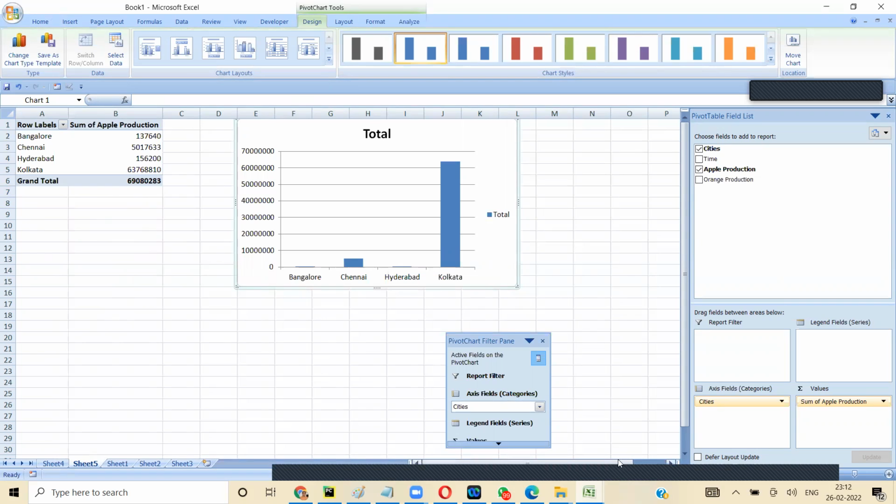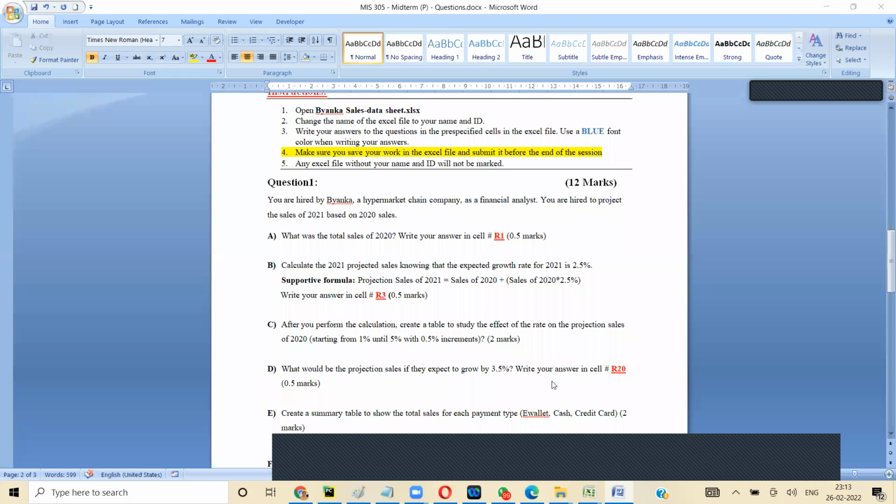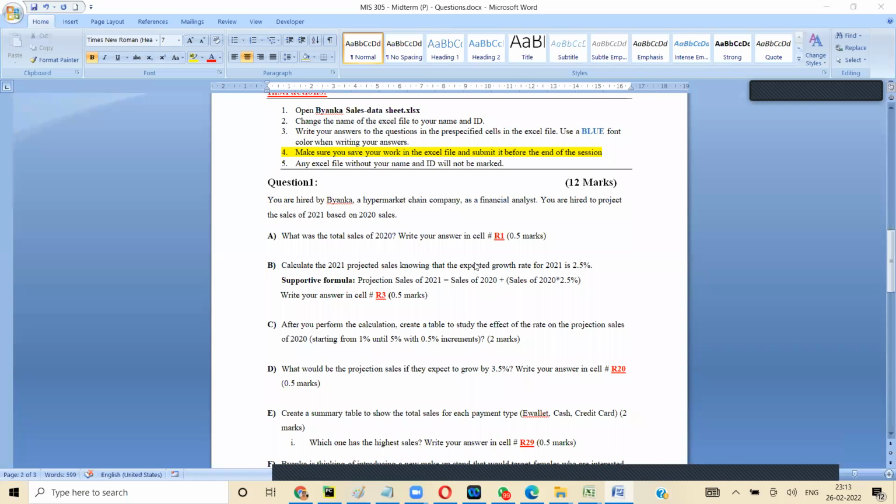Okay, so this was the data. One second. So I've got this Excel data.